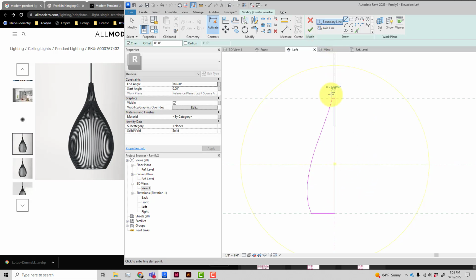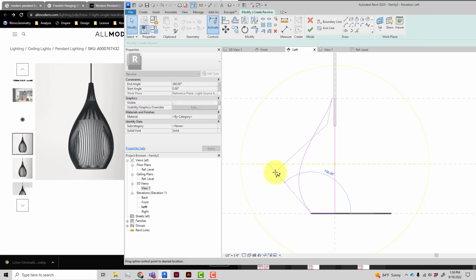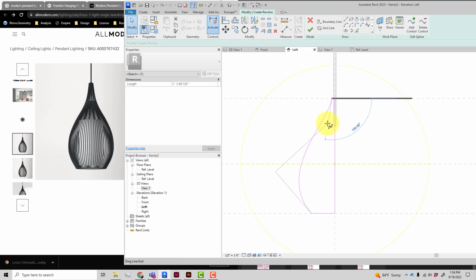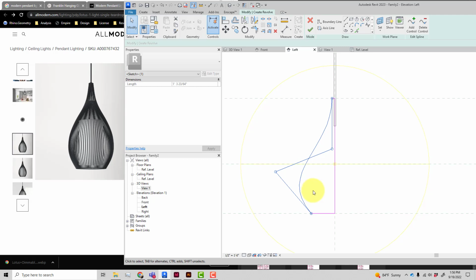Okay, so that's not done. I would say that I'm close, but this needs to be a little bit more exaggerated. This needs to come down a little bit more like that.